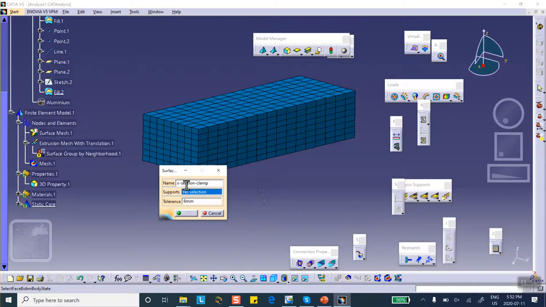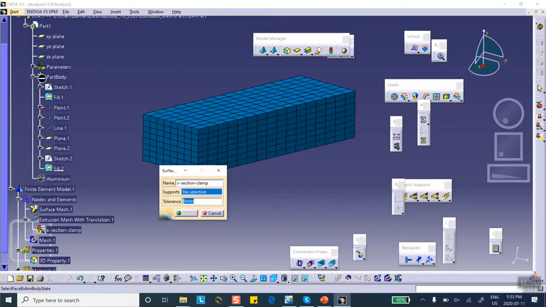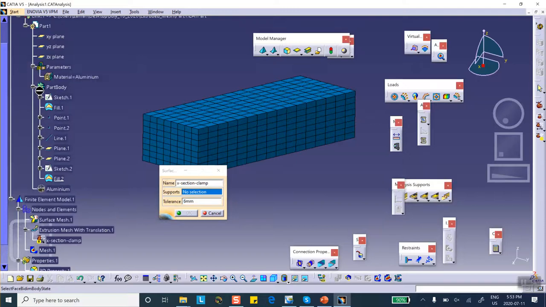Called X section clamp, and make sure you use right now. I'm going to tell you what you should be using for this problem, but then at the end of the tutorial I'll show you what happens if I put a big number here or a small number. Right now 6 is going to do it. Okay, for the support I have to select that. Remember, I extracted the 4 face, extracted 4 well, I had a fill here. This was the cross-section fill right there. This first fill, okay? And we say, okay.